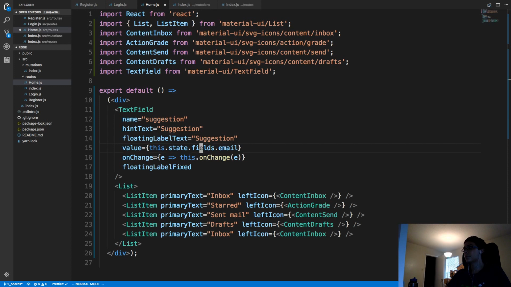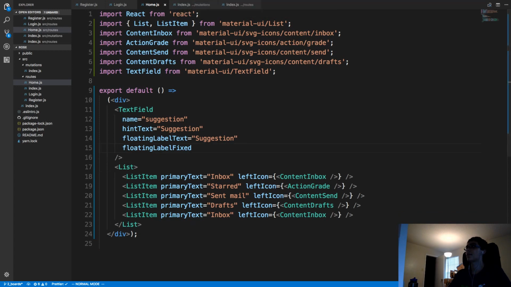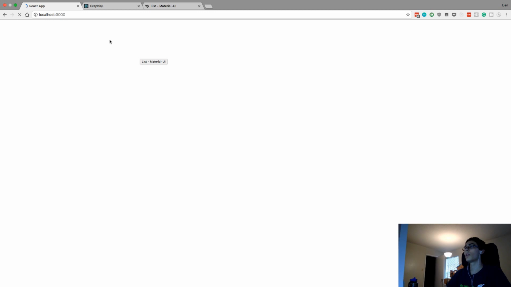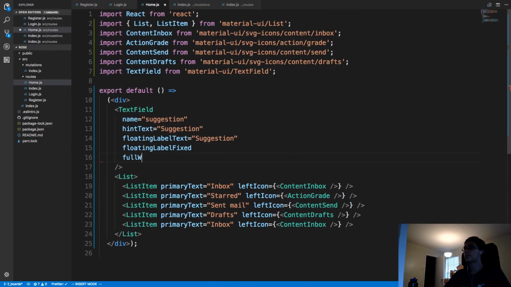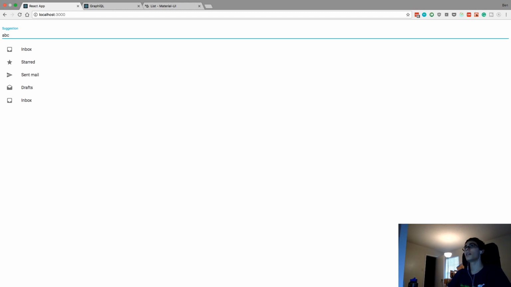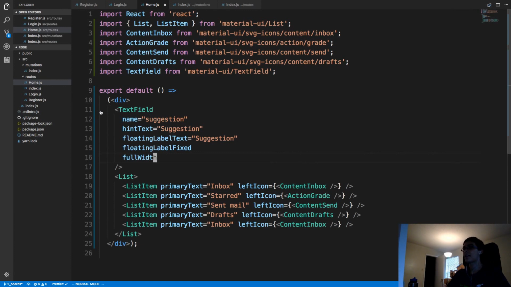Value, we don't have to worry about for now. On change, don't have to worry about that for now. And we want this to be full width too. So what I imagine is you type your suggestion here, so ABC, hit enter, and then it pops down here. That's it. So that's what I'm going to code up right now.